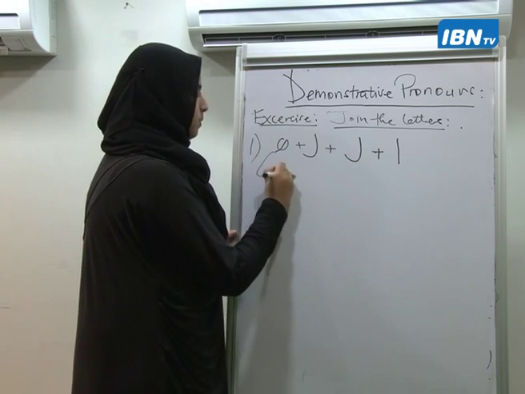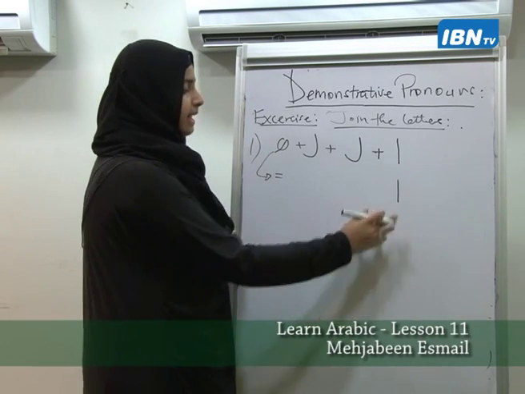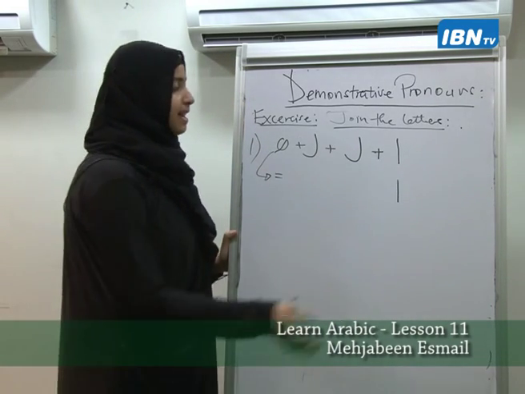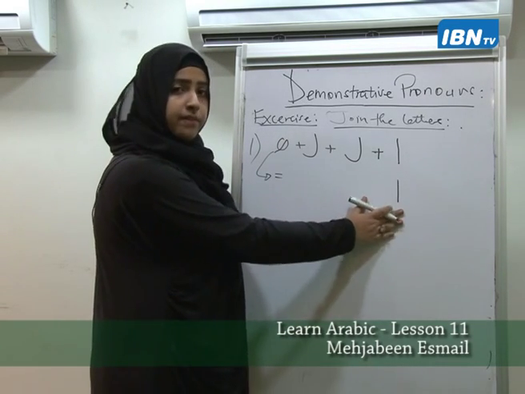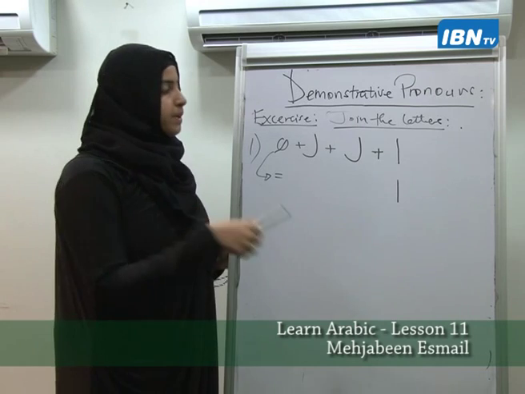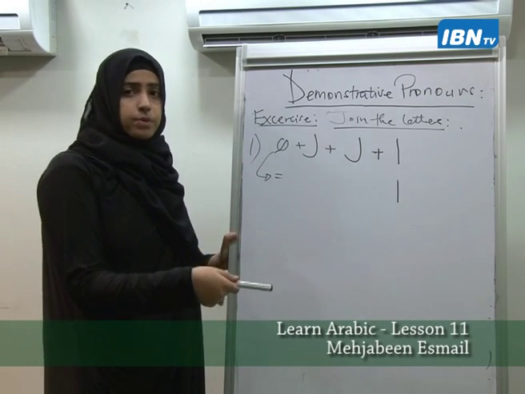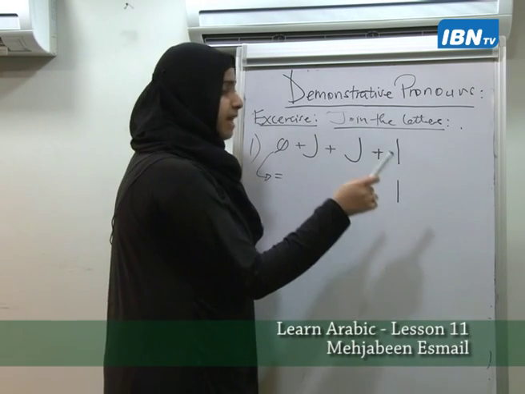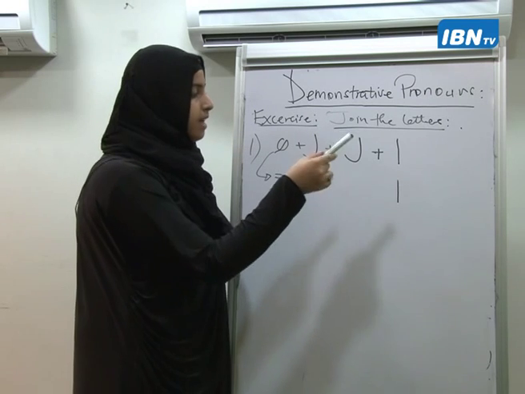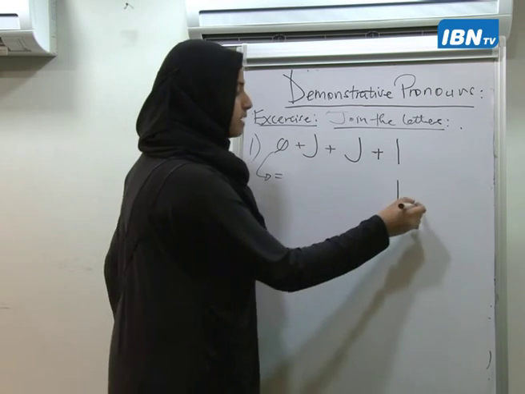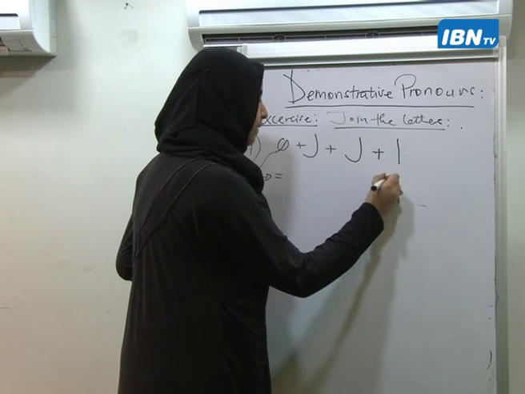So this is going to equal to alif, right? Now alif here, let's go step by step. Alif is a muttasila or a munfasila? Alif is a munfasila. It is a separate letter. So will it join to lam? No, it will not join to lam. Why won't it join to lam? Because alif is a munfasila and lam is followed by alif. And munfasila only joins to the one that's preceding. So here it won't join. So I have my lam there.